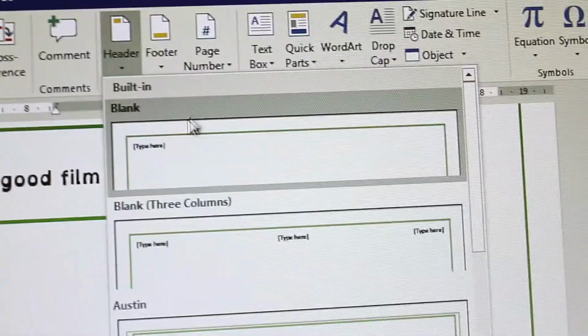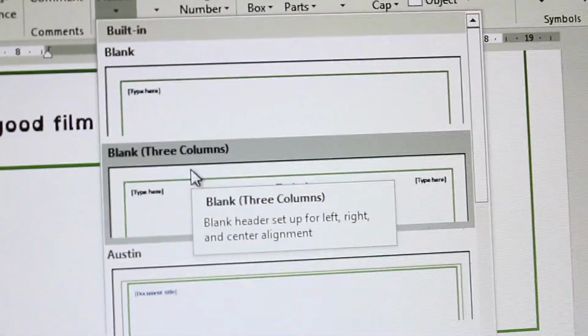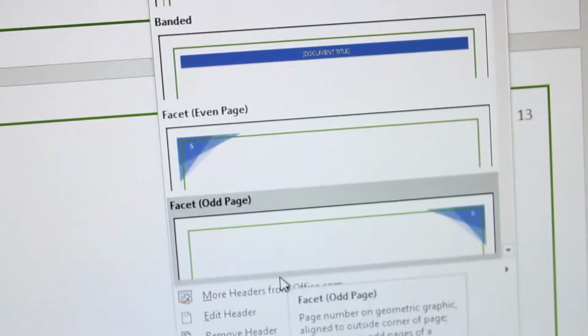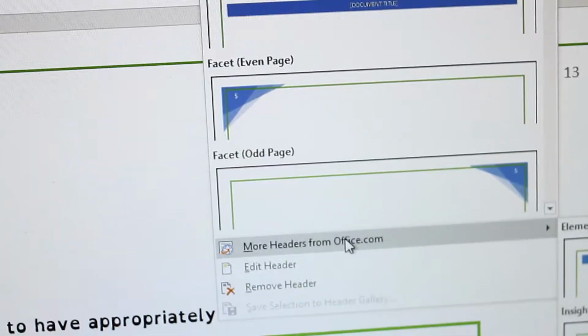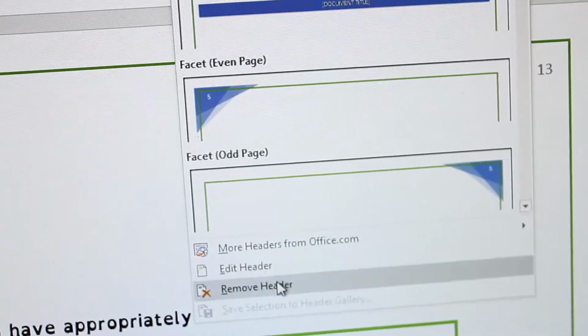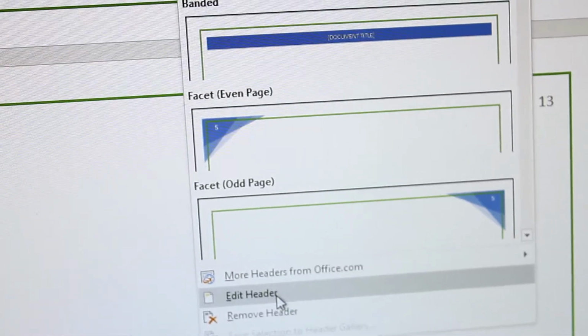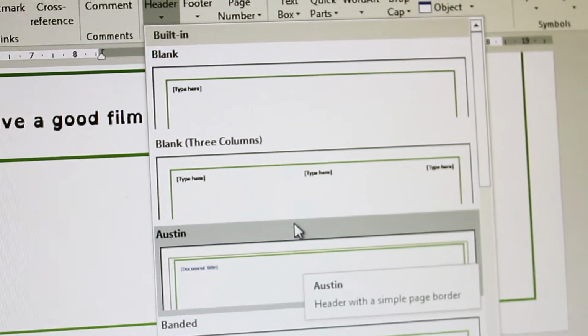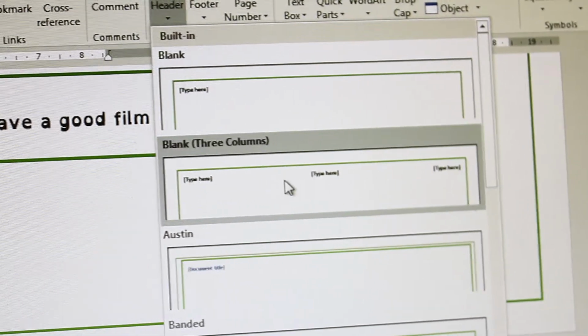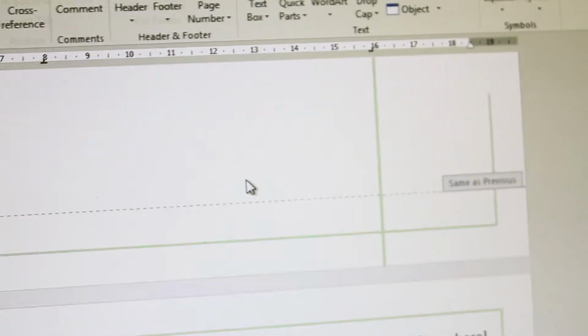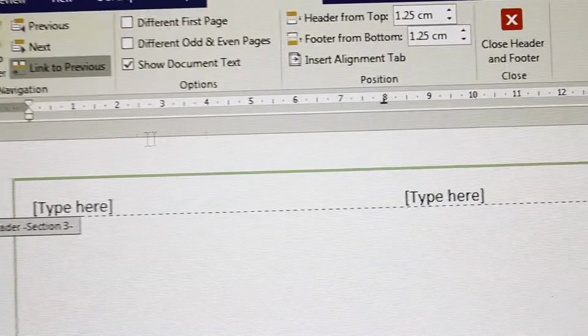Headers, we can see that there's a whole different range of types of headers. Okay? We've also got more headers, edit header, and remove header. For this, I'm going to put 3 columns. And we can see that it pops up here.